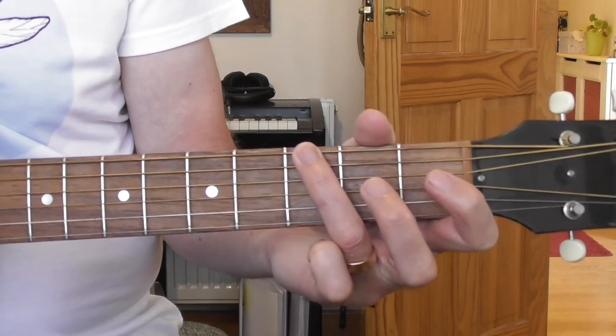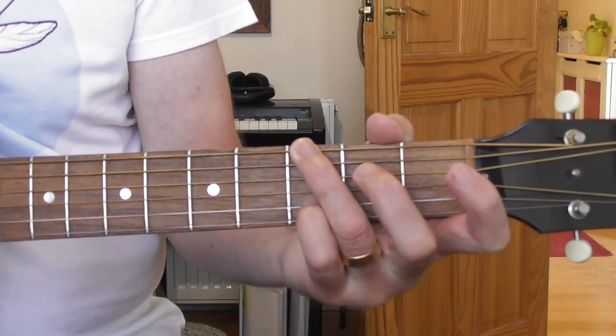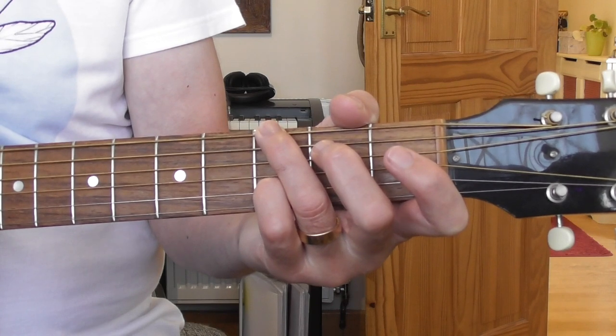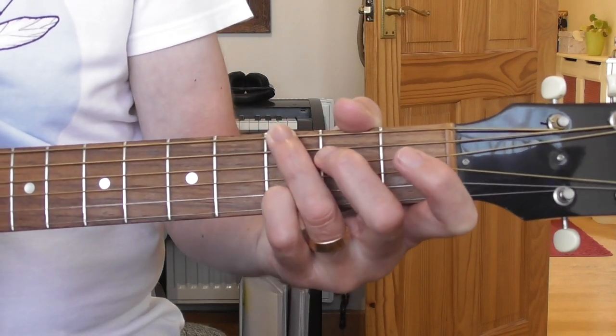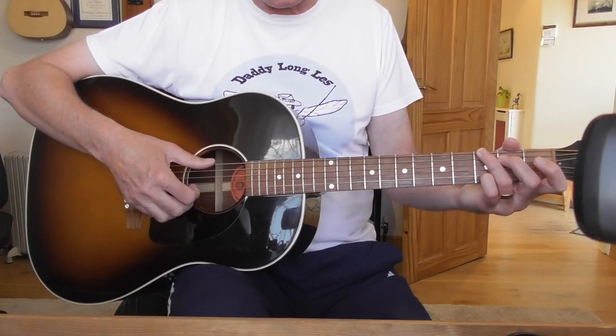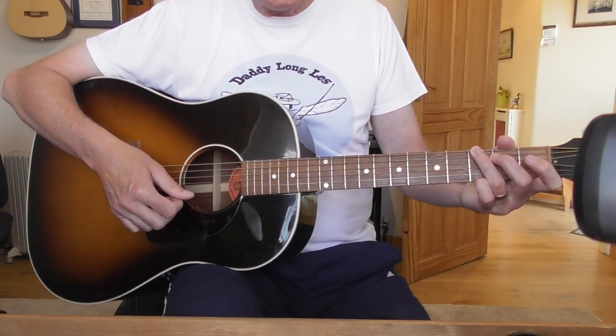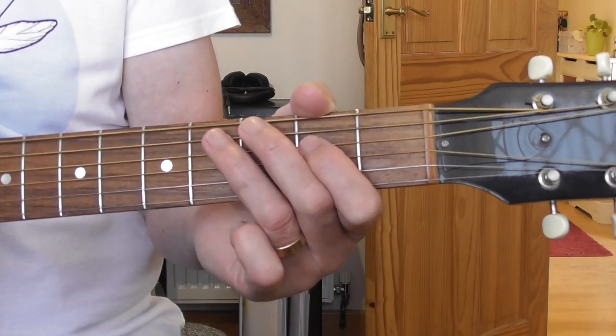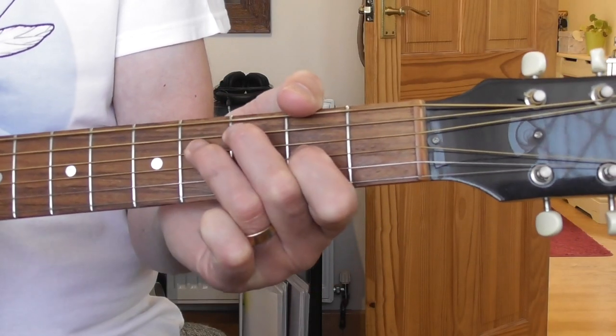So we have our third finger behind the third fret of the bass E, little finger behind the third fret of the B string. Pinch those two strings, play the open D, and then bring the little finger over to the high-pitched E string third fret. And then take that shape off, and we have a couple of quite interesting little chords. That one, and that one.